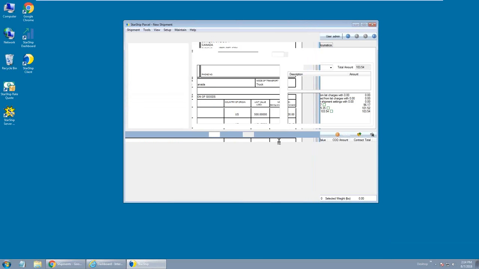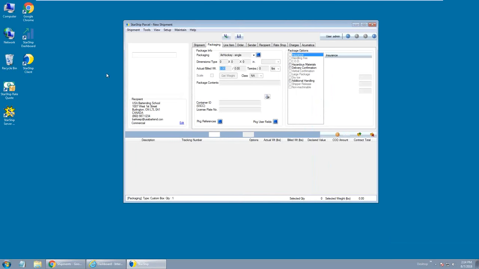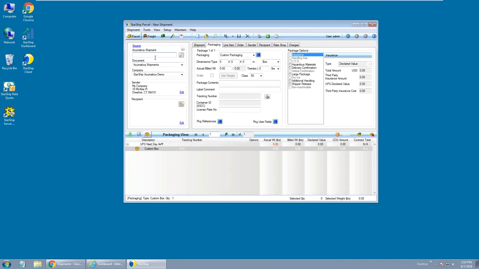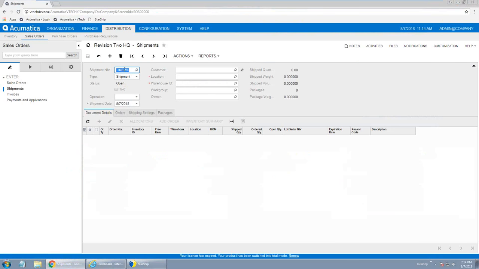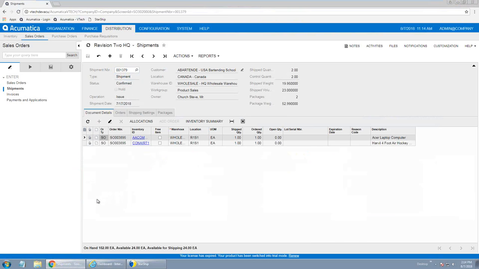Okay, so again, shipping process, gonna get all my shipping documents. And then as a shipper, I'm just in a rinse and repeat cycle, ready to move on to my next shipment. And again, I can either scan a barcode, manually type that in, or use the lookup button to process my next shipment. Now I'll jump back inside of Acumatica and we'll bring up that shipment so I can show you the write back.